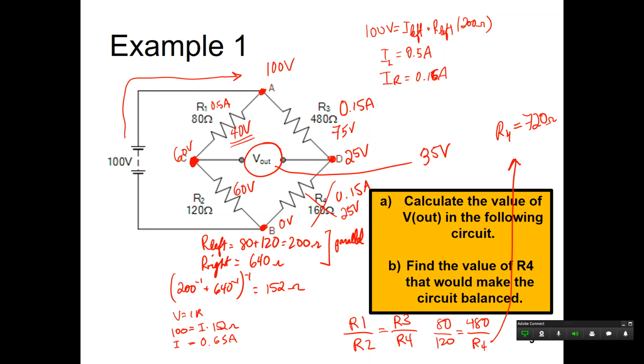Now what you're going to do upstairs is the opposite. You're not going to know what the value of that resistor R4 is. So you have an unknown resistor, you're going to plug it into R4, measure V out experimentally using a voltmeter and mathematically try to calculate what the resistor is. Okay, that's what we're doing upstairs. So when we go upstairs, I want you guys to do that right at the start.